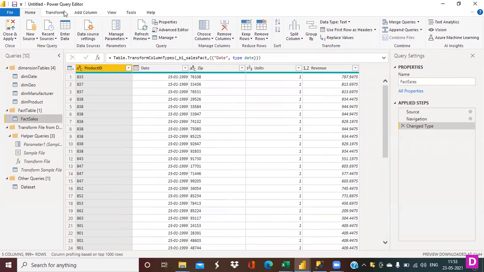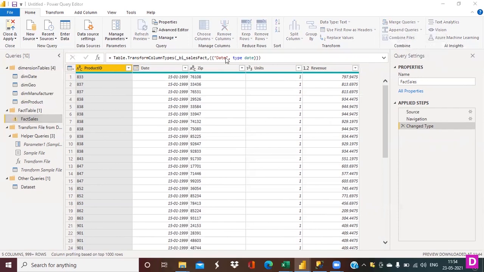Very important operation. Go to Transform. Sorry, go to Home only. No problem, and here we'll find the Append Queries option. A very important step to understand: when you are appending data from one table to another table, at the end of another table. If I click on this drop down arrow, it gives me two options: Append Queries, to append the data from this data set into the fact sales table itself, or Append Queries as New, to create a new query. No, I want to append it here only. So I'll click on Append Queries.